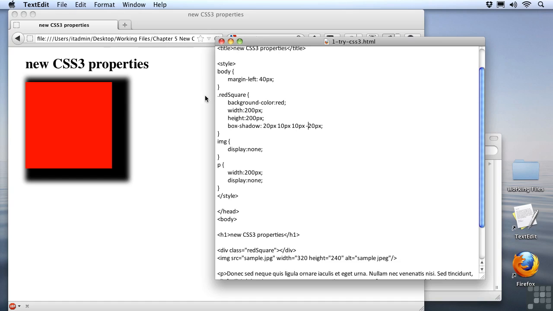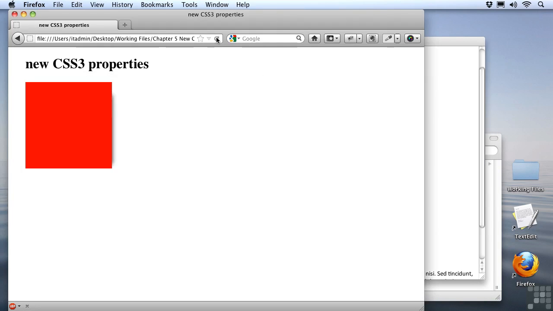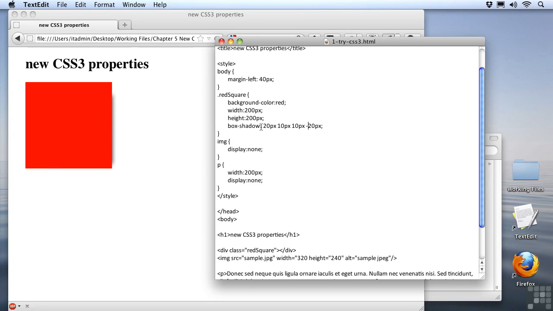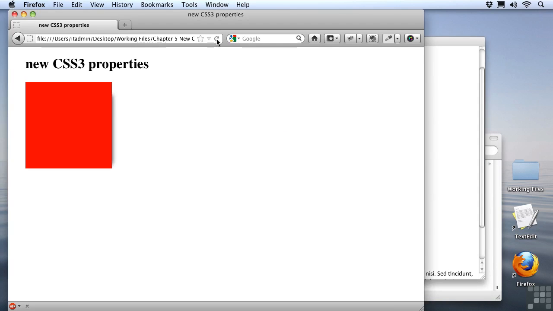We'll save our changes. And now when I refresh the page, the shadow's so small it's almost tucked right behind the element. But if I just increase the value of the horizontal and vertical offsets, we should be able to see it again. I'll save that change. We'll go back and refresh it. And there we can see a much smaller shadow than the original image. And by pushing it out 30 pixels, we can now see it pushed out over the edge. You can use negatives for the other values too.